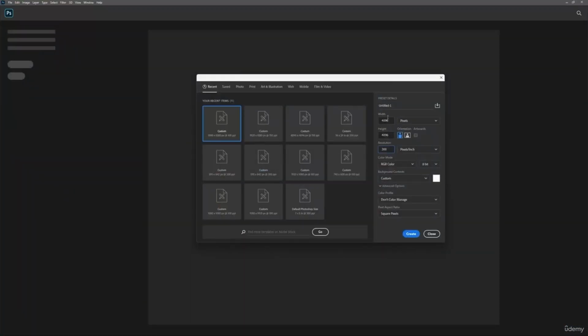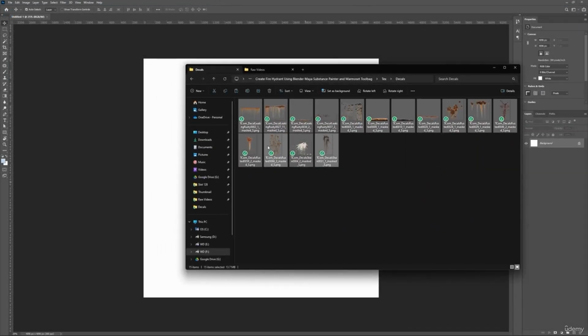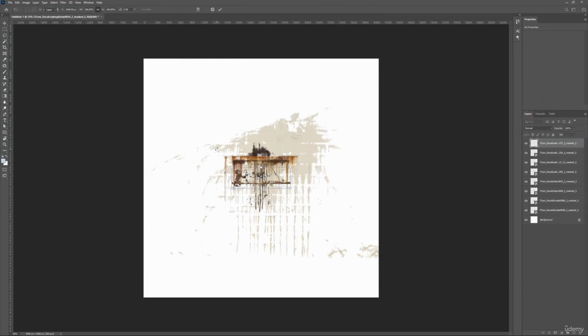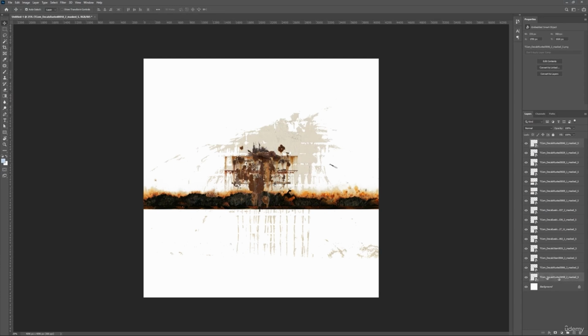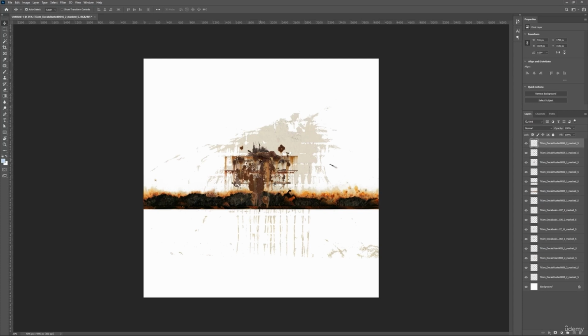Now let's jump to Photoshop and I'm gonna make a 4K document with 300 dpi. Now I am going to my decal folder and I'm gonna select all of them at once and drag them in here and press enter till all of them are here. We have to obviously set them. Now you can just select this, hold your shift and select this to select all of them, right click and rasterize this layer so we can edit them individually.